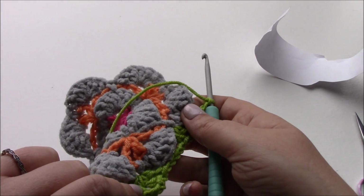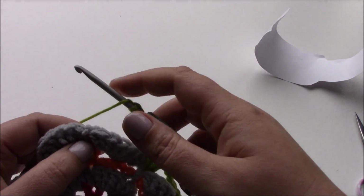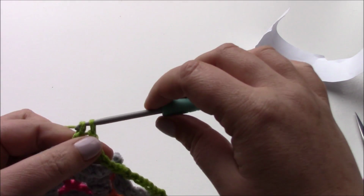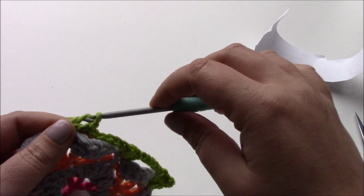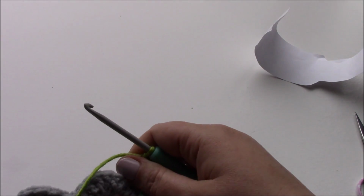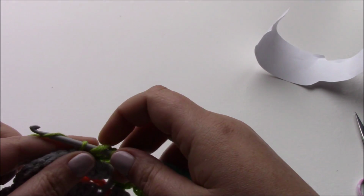So like over here, we have to do this corner section. So into the top of the single crochet, go to 1 and chain 2 for our first V. Separate the V's by chaining 3. Just pull out some more yarn, and then do the next V.